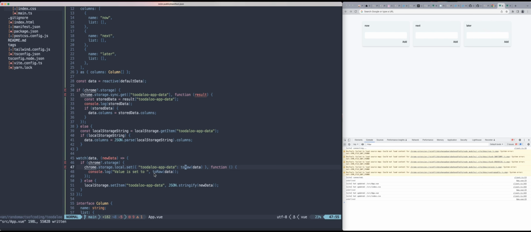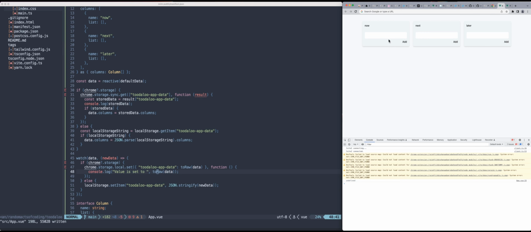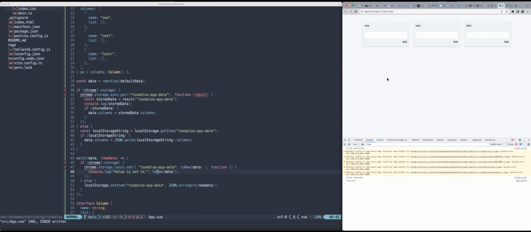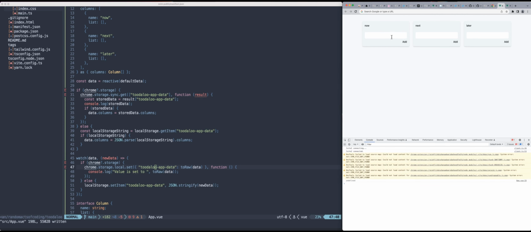So my Todo app data is my key, and that's what I'm storing. I'm not sure whether this makes a difference or not anymore. So if I save and I refresh, that wasn't it. Todo app data set on this. I don't see any errors happening on new item here.